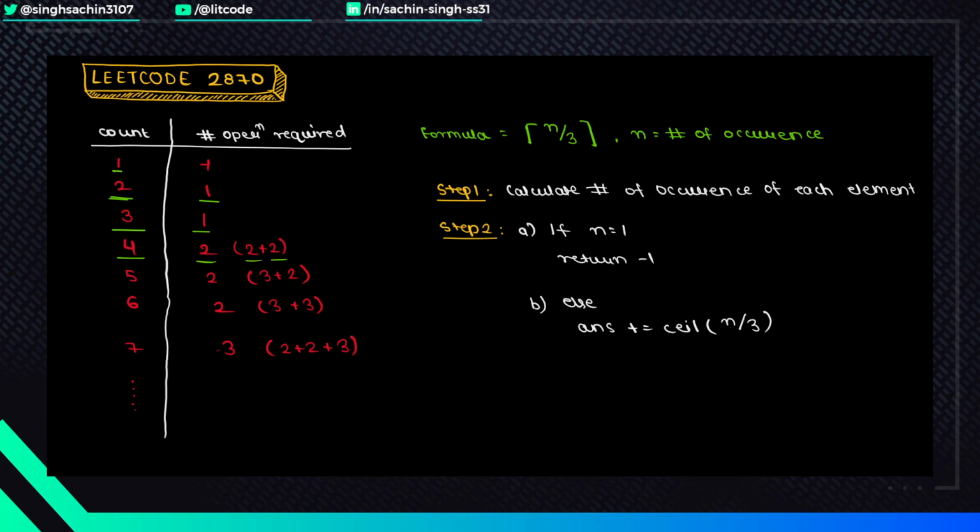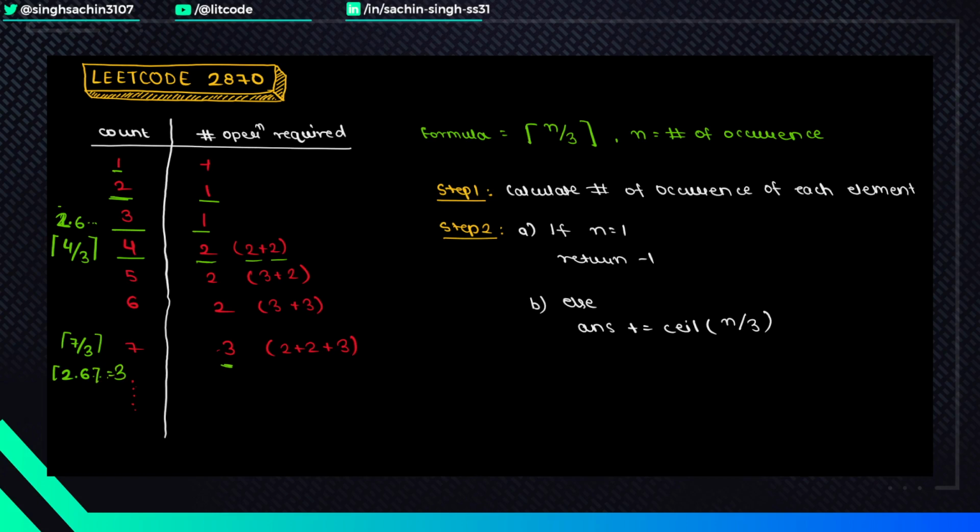If you see over here, it is nothing but: if you divide 4 by 3 and take the ceiling of it, we get the number of operations required. For example, 4 by 3 will be 1.66 something, and when you take the ceiling of it, it will become 2, right? So this was a solution. Let's take a random 7 by 3 ceiling. 7 by 3 will be 2.6 something, and when you take the ceiling of it, you'll get 3. So 3 was the answer in it. So this is the exact approach and the formula which we're going to use.